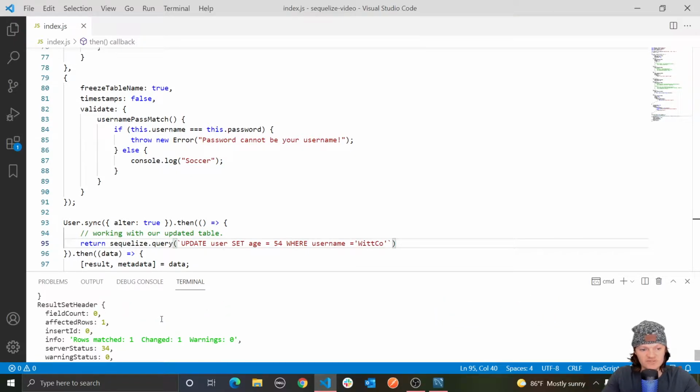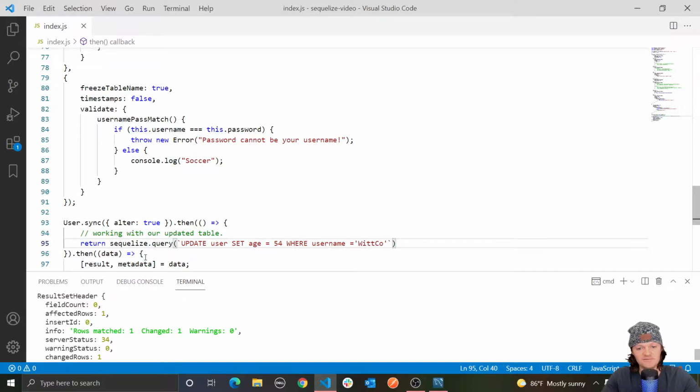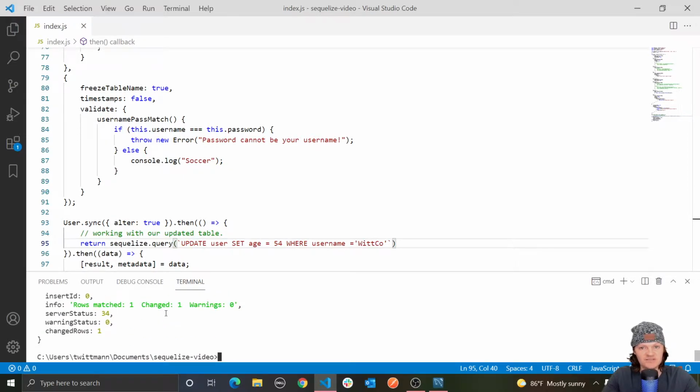And so you may have also noticed that these two are the same. So I know I said this is the result and this is metadata, but because this is a raw query, the metadata is specific to the dialect you are using. Dialect meaning Postgres or MySQL. Of course, we're using MySQL. And so, for example, some dialects return the metadata within the results object, and others, specifically MS SQL and MySQL, return two references to the same object. And this is why we are getting the same results printed twice.